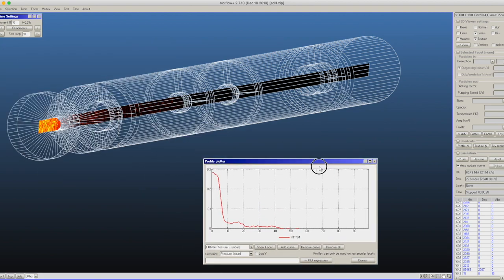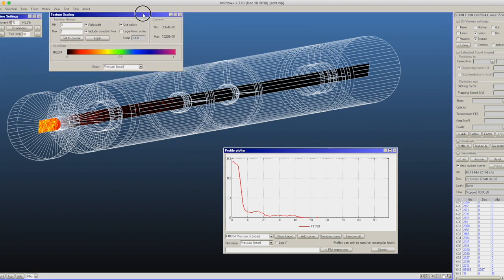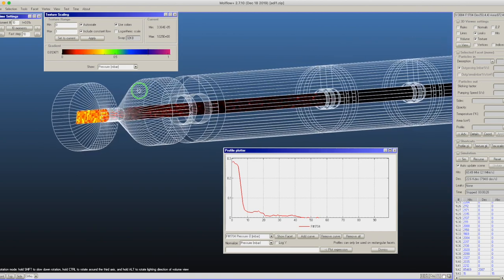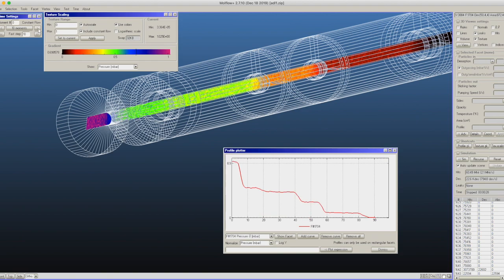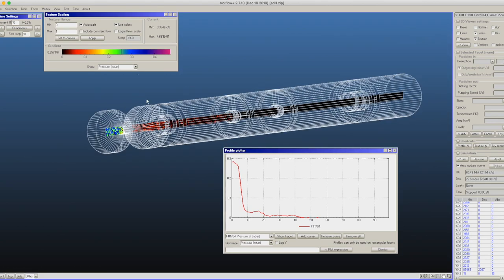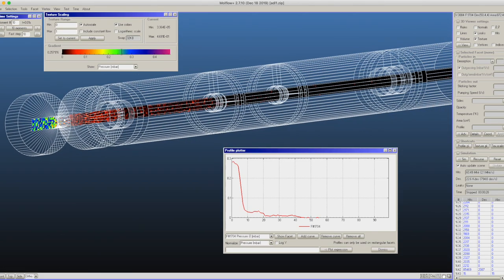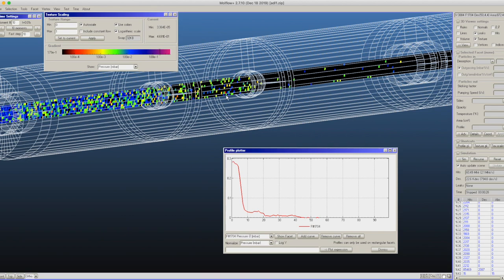So first, some gas is coming into my system, and as time passes, the pressure increases along the acoustic delay line. Also, for texture scaling, it's important that right now, this is the maximum pressure I achieve, and the reason that the highest color is not purple, but only yellow, is because it's being scaled to the maximum achievable pressure. So if I disable include constant flow, then the texture scaling chooses the maximum among the moments. So here I've got a higher pressure. In logarithmic scale, we can see that some particles, due to the Maxwell distribution, can actually make it really far.